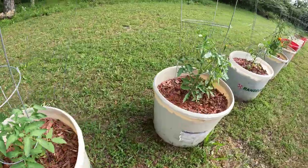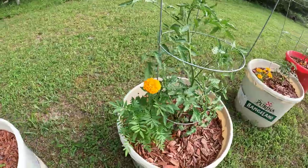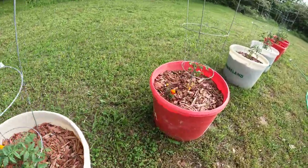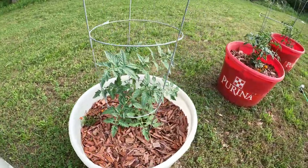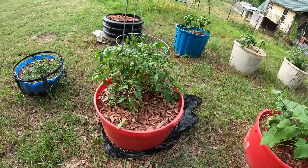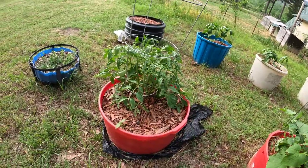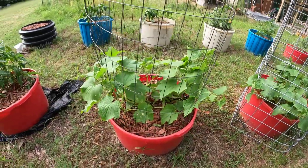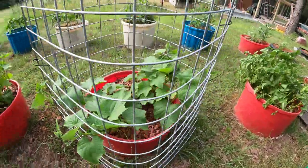There's the tomato row. That's one of the marigolds that I planted from seeds — look at all that. These are the Arkansas Travelers. I don't remember what that one was, it looks different than all the others. Could be aroma. Look at these cucumbers take off now, they're grabbing on and climbing, they're just going nuts.